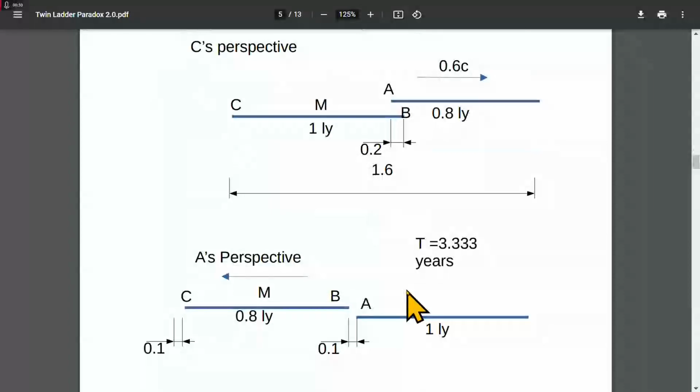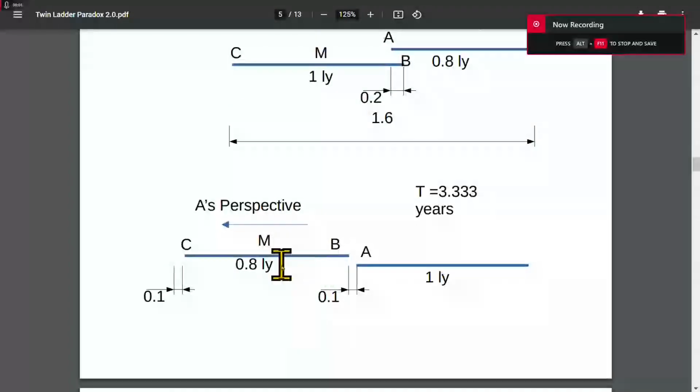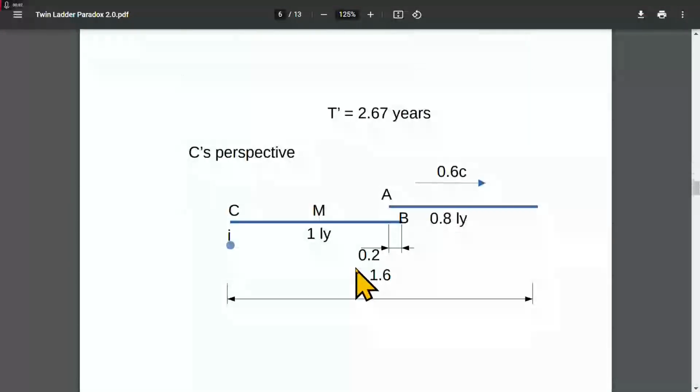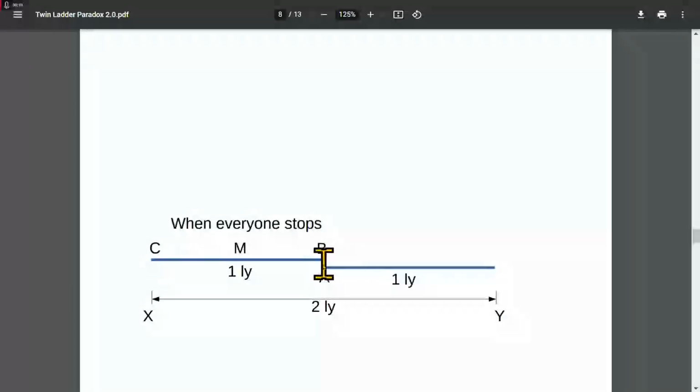Now, as soon as everyone stops moving, A, of course, also sees the B and C ruler expanding in length, closing that gap, and getting back to the initial position, or the final position. So again, at the very end, when everyone stops moving, all three observers now agree on the same thing. But notice how during the entire journey, there is no symmetry. Everybody sees something slightly different. They agree on the velocity, they agree on the length of the other object, but they disagree on the positioning of the other object. And that is how we solve the twin ladder paradox. Again, there is no paradox. We have figured out that they have asymmetrical viewpoints, and that is why there is no paradox.